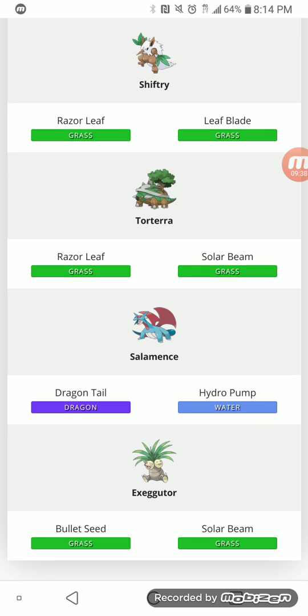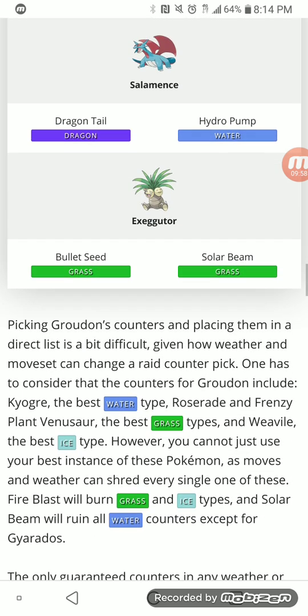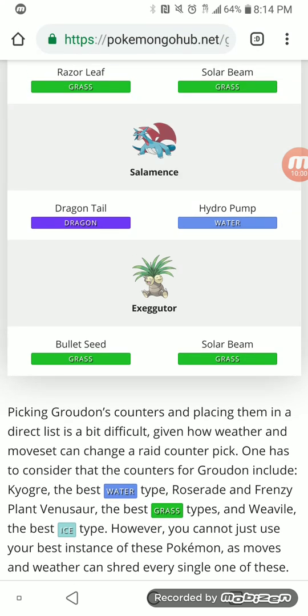Salamence actually makes a solid choice here with Dragon Tail and Hydro Pump. It is actually not a bad choice at all, because it takes 50% less damage from both Earthquake and Solar Beam, being a Dragon and Flying type, and also takes reduced damage from Fire Blast as well. Same goes for Rayquaza, which we're going to most likely get to in a second. Actually, it doesn't list Rayquaza, but Rayquaza is not a bad choice. The only reason why it's not on here and Salamence is because Salamence gets access to Hydro Pump, which is super effective on Groudon, so do keep that in mind.